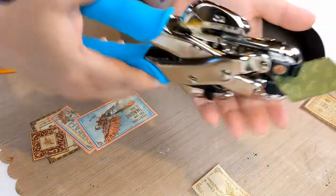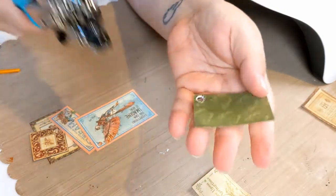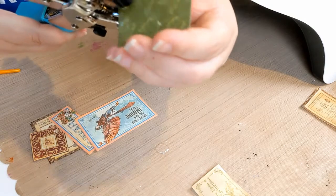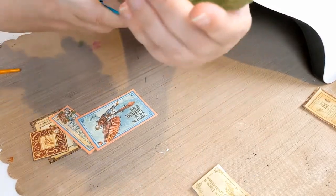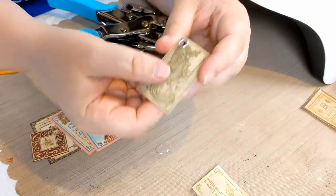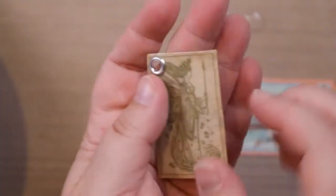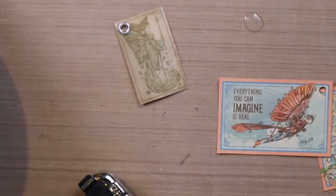Then I'm squeezing the handle like that. You squeeze it nice and hard and it sets it into there. If you don't like the look of it, you can do it again and just squeeze it even harder. Okay? And so now you've got your eyelet. Yeah, the back is a little ugly, but if it's a keychain, that's not really going to matter all that much. Okay?